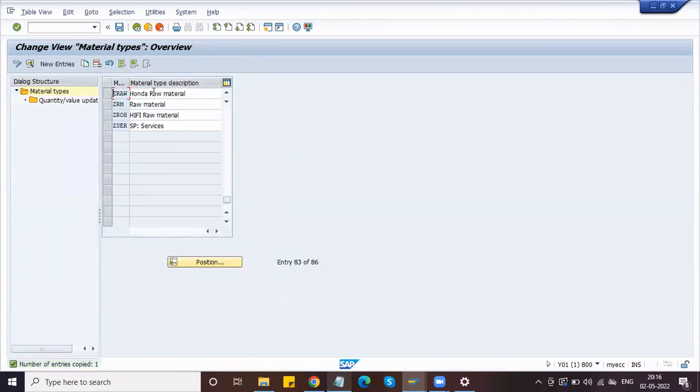Why can't we use the ROH material type also? It's not a problem. Why we are doing this is because the same SAP standard material type will be used by so many users in the server. So if they make any changes in the standard, it will impact our process as well. So that is the reason why we are customizing this. Okay, we're simply copying it and putting Z in front of it. Okay, in real time, if you see any Z word in SAP system, that means someone has customized it, whether it is a material type or anything in SAP. If it starts with Z, that means someone has done some customization there. Okay, you must remember that.